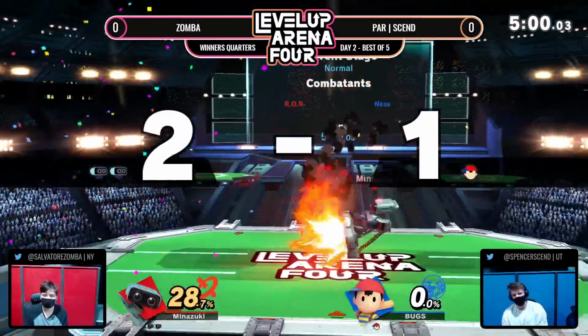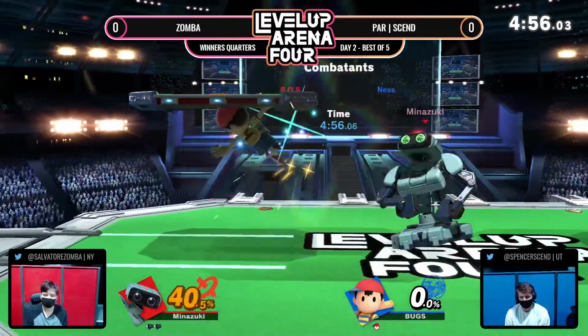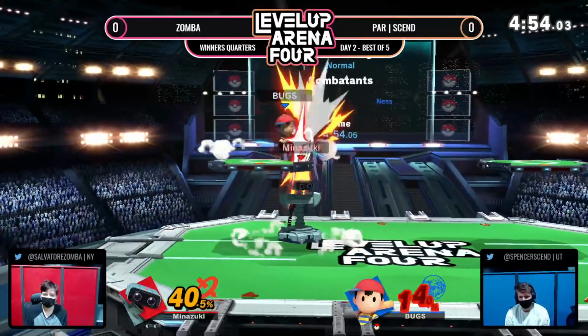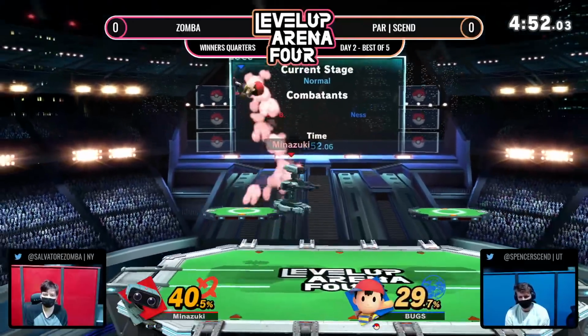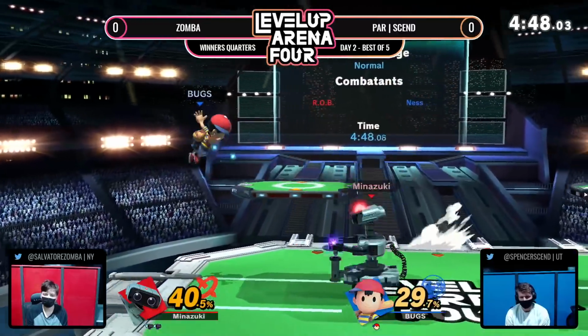And that was really smart on Zomba's part, because Zomba was at low percent, I take the up B, I stage tech it, he dies because he's exhausted his up B. I win that trade 9 times out of 10. Very well done by Zomba.